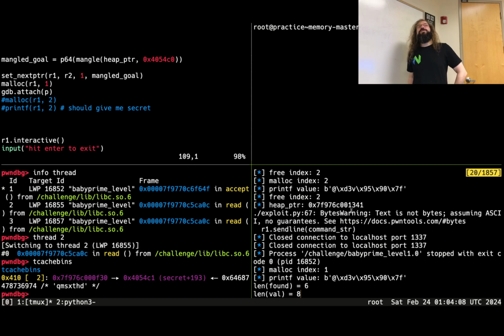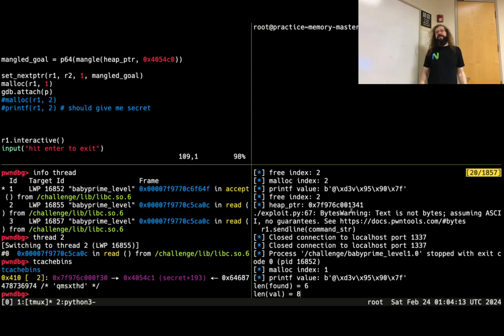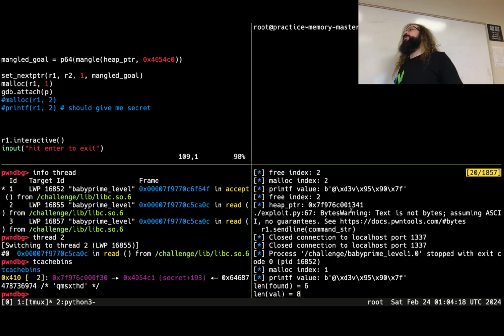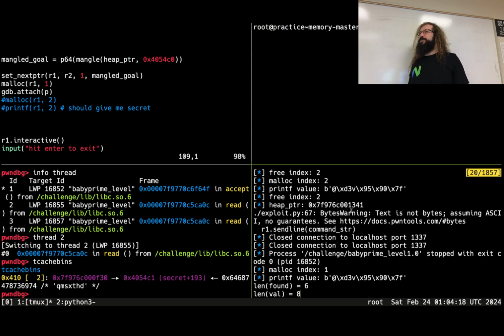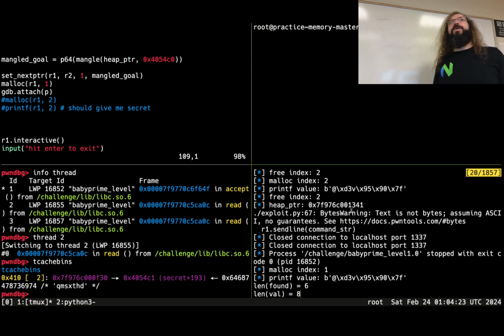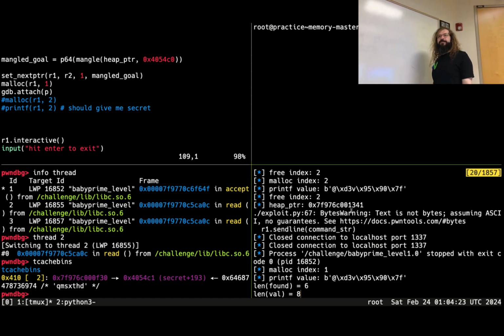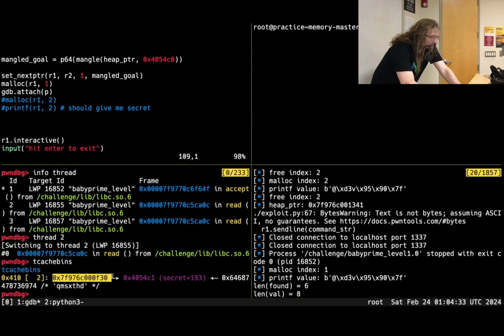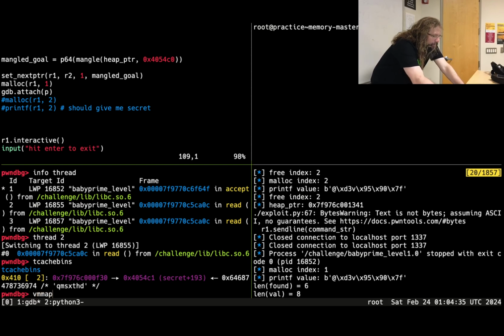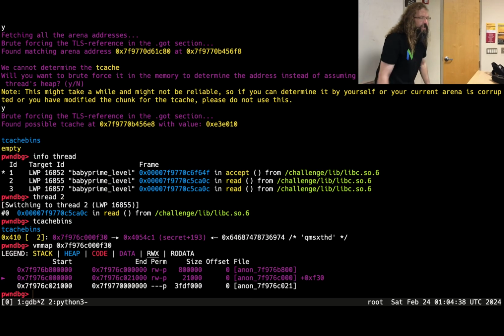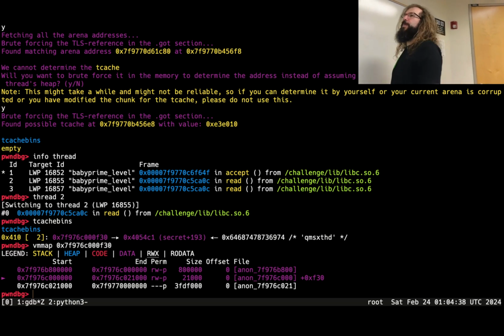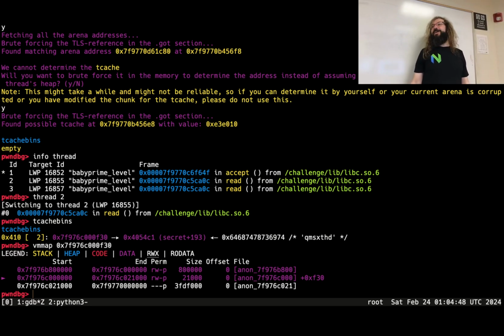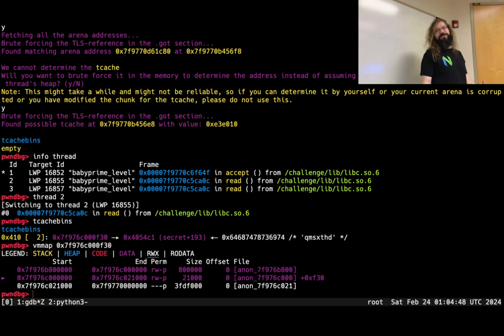So we implicitly assumed way back at the beginning that if I malloc hex 400 and I malloc hex 400, I'm going to get something on the same page. That was our assumption. Do we know that's what happened here? If we look at the region of memory, where is the beginning of this? We didn't get a pointer to the beginning of the page. It's the second page, right? The first allocation wasn't where we thought it was.